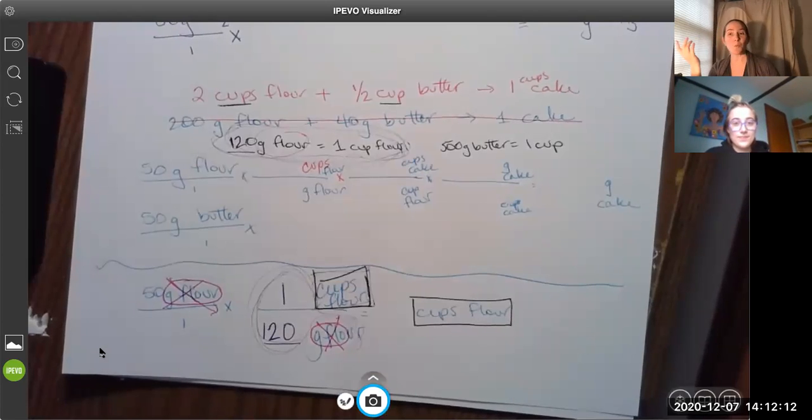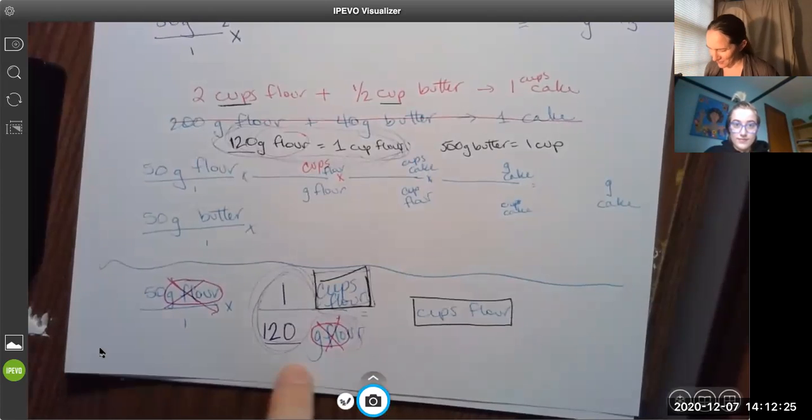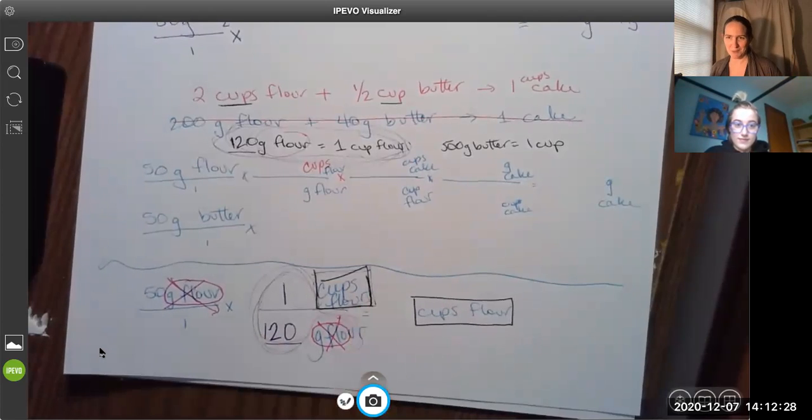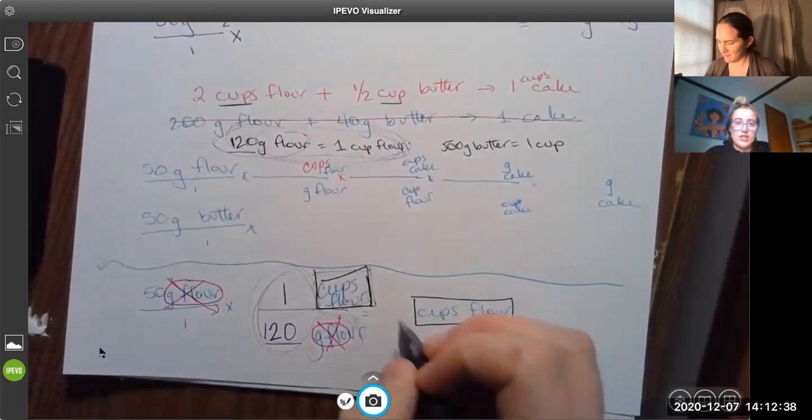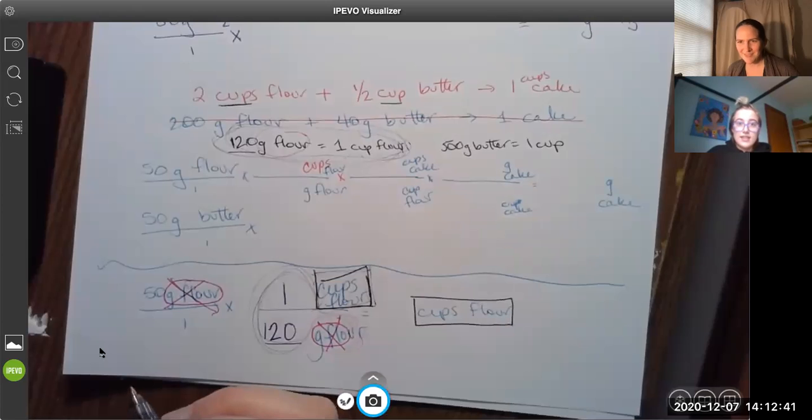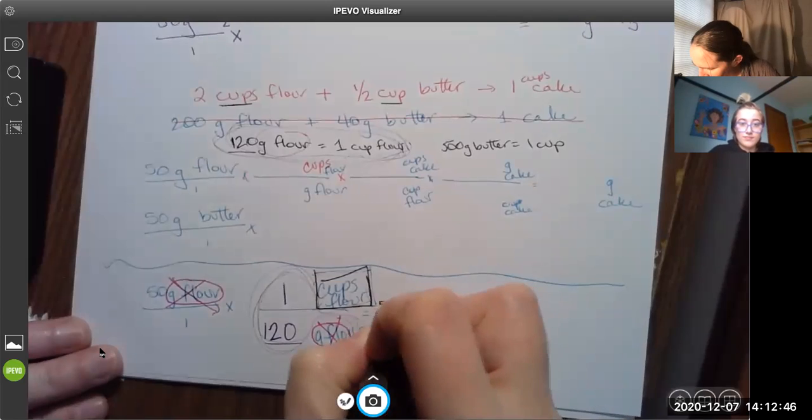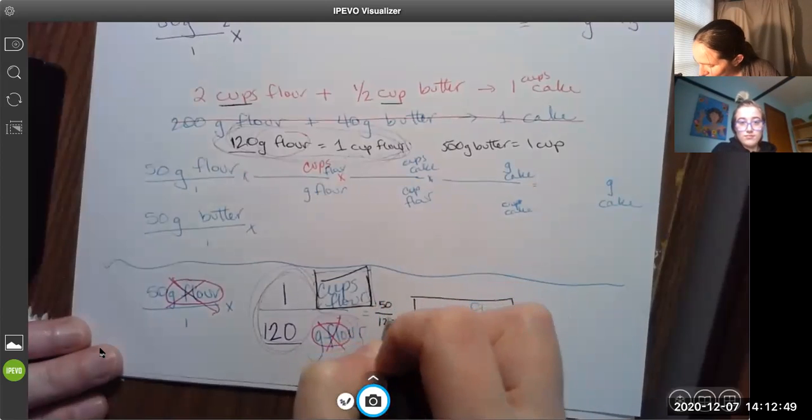Great. Would you like to see what you just did through the full extended? Yeah. Cool. And I just realized we didn't actually solve this one. Would you like to solve this one as well? Yeah, so it's just multiplication into a fraction. There you go. Okay, so then it would just be 50 over 120. Exactly. 50 over 120 cups of flour.